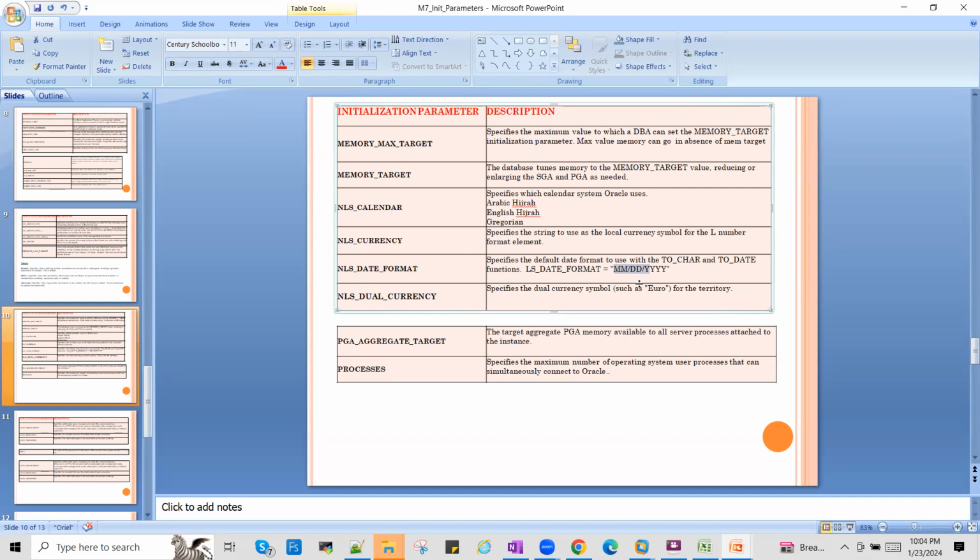Again, the currency, every country has a different currency. So if your business runs in the US, you can have currency set as dollars. If your business runs in the UK, you can set it to pound. What if your business runs in two different countries, London and the US? Then you can set this parameter for the second currency you want to set. You can set it as euro. That way it will show the territory. Whatever calculations or reports are pulled from the Europe side, it will show you in pounds. Whatever reports or information are pulled on the US side, it will show you in dollars.